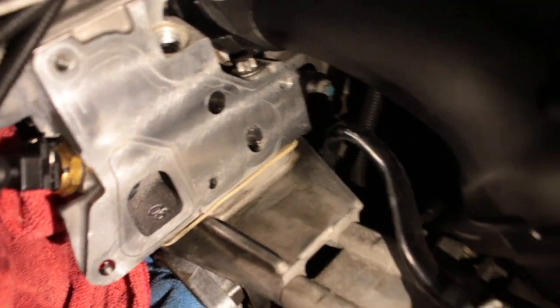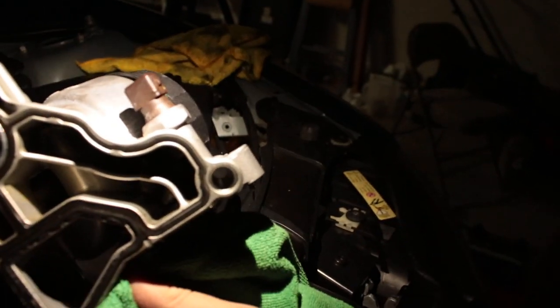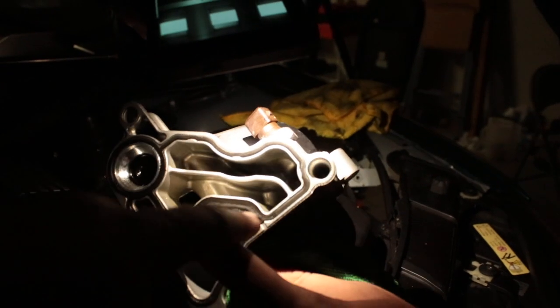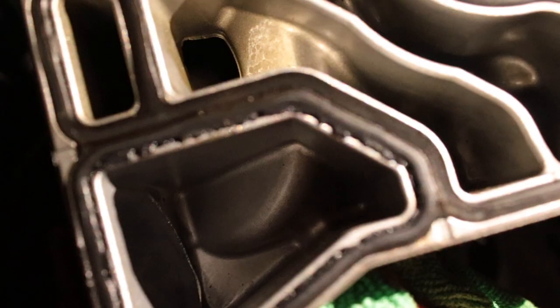We're going to start taking off the gasket right now, if you guys can see. I'm going to try to see from right here where the leakage is. You can see it right around here. You can see this, right? You see all that? Shredded. It's all shredded and cut, and you guys can see that it actually was on there.